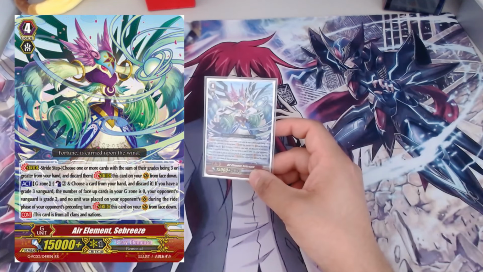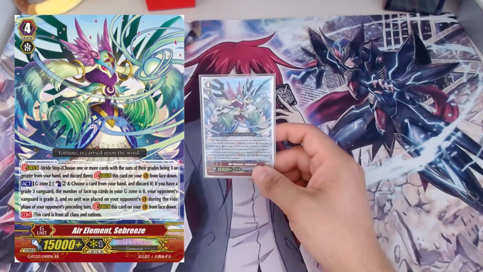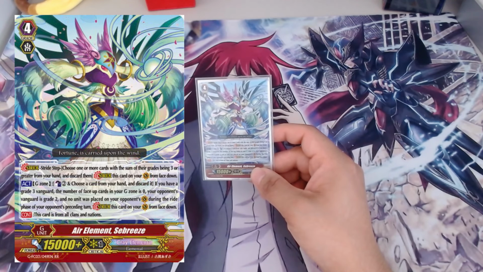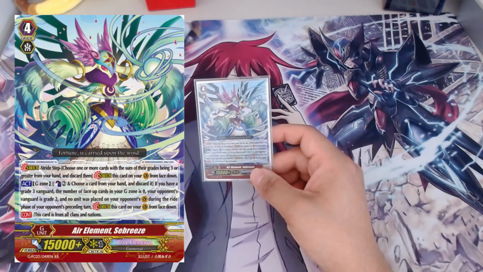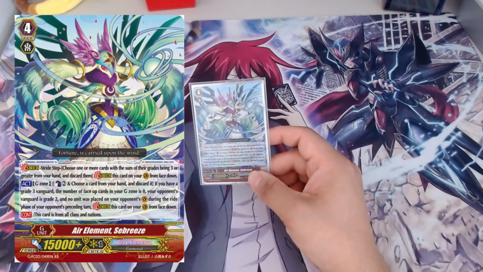So what he actually does, he's pretty outdated by today's standards, but act in Gzone, you can counterblast 2 and ditch 1 card from your hand if you got a Grade 3 Vanguard and the number of face-up cards in your Gzone is none, and your opponent's Vanguard is Grade 2 and they didn't ride another Grade 2 during the ride phase of their past turn, you could just stride this card for that cost.